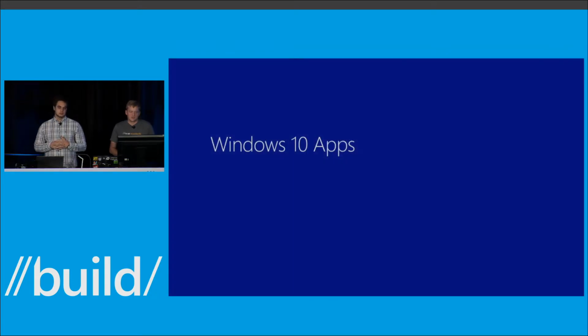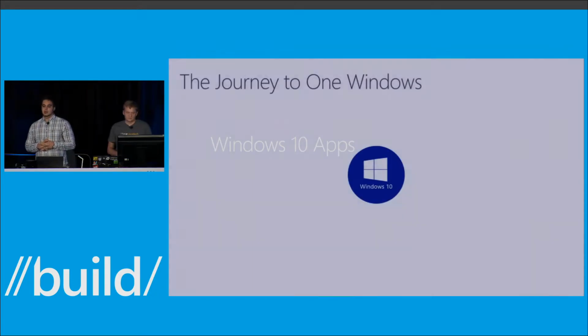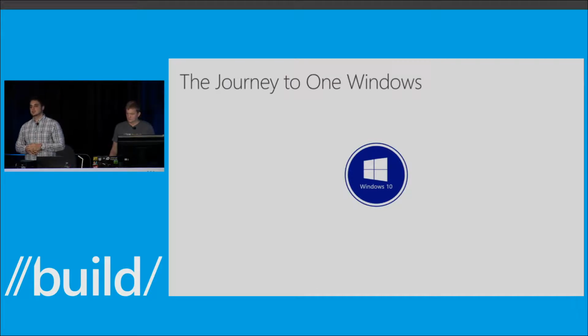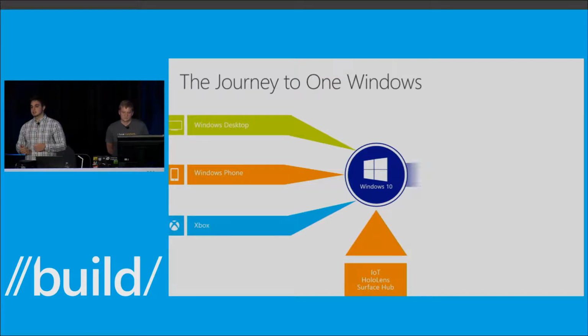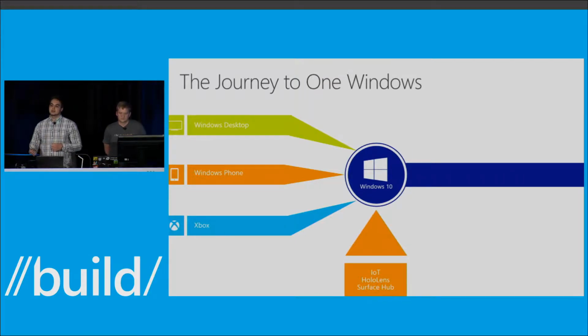All right, so let's go ahead and get started with Windows 10 apps. We've been on a journey to one app platform for one Windows, so your apps run across the multiple devices on the Windows platform. Windows web apps are part of the Universal Windows Platform. They'll run across the multiple Windows devices like the desktop, mobile, Xbox, and IoT devices like HoloLens. These are just universal Windows apps. If you make a hosted web app, it'll run across the Universal Windows Platform. So the web app is one of the universal apps that you can write for Windows.